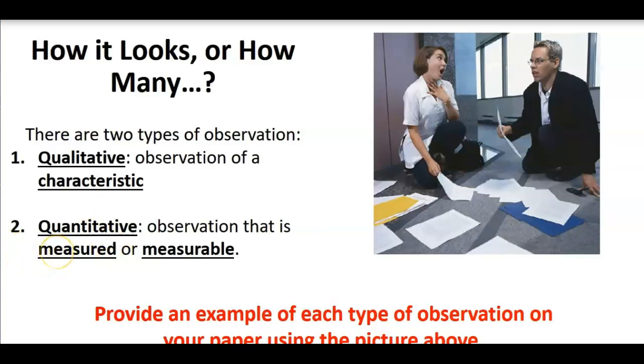Quantitative is going to be any observation that includes numbers, right? So quantitative, like quantity, referring to numbers. You can also, if you look at this word and the spelling, it contains the letter N. That to me is a signal that I'm talking about numbers. N for numbers in the word quantitative.